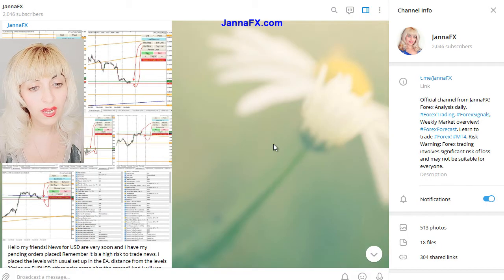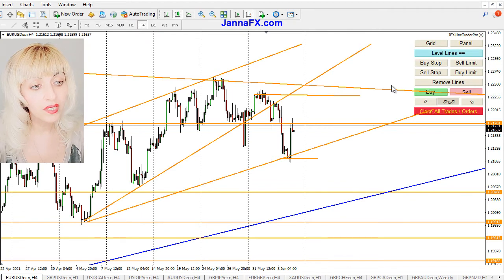That's how it looks, and all those trades closed with profit 100%. Every single trade was closed with profit, except some pairs where I still have open trades, so I left them. Because it was done by the EA, I gave you some suggestions if you didn't have an EA: you could close half positions and move your stop losses into profit, either break even or with small profits. So if the market had turned around, you had nothing to lose, you would have walked away with small profits. So that all worked out very well this week.